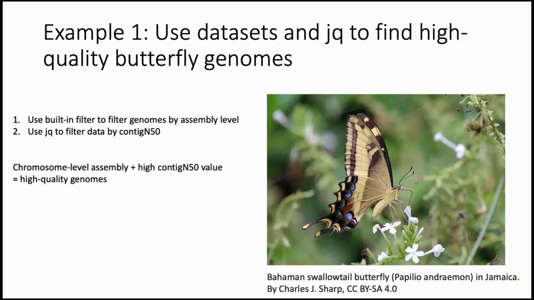Along the way, we'll show you how to get genome metadata, how to convert genome metadata into human-readable formats, how you can filter the metadata, and finally, how to download a set of genome assemblies. So we're going to start by downloading genome metadata for all butterflies. So we're going to go ahead and switch to the terminal window now.